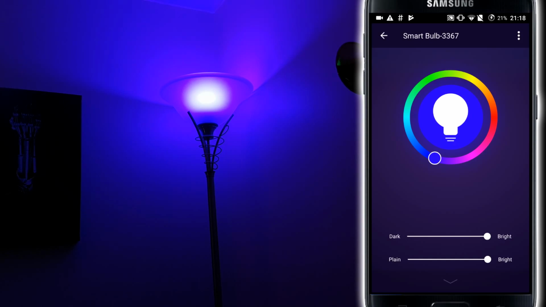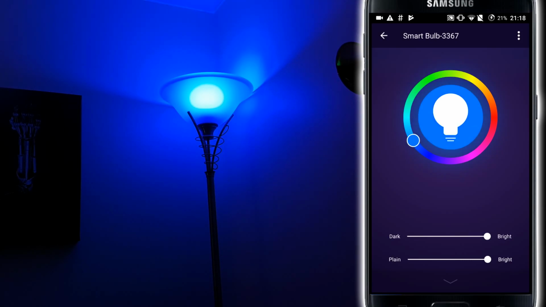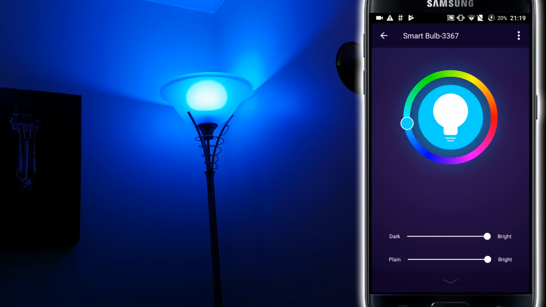Blues. Yeah, blues are nice. That's working. Yeah. That's spot on. Getting around to more light blues into minty colours. Yeah, these are really accurate. That's absolutely spot on. That's pretty close. Still very close. That's miles away, I'd say.